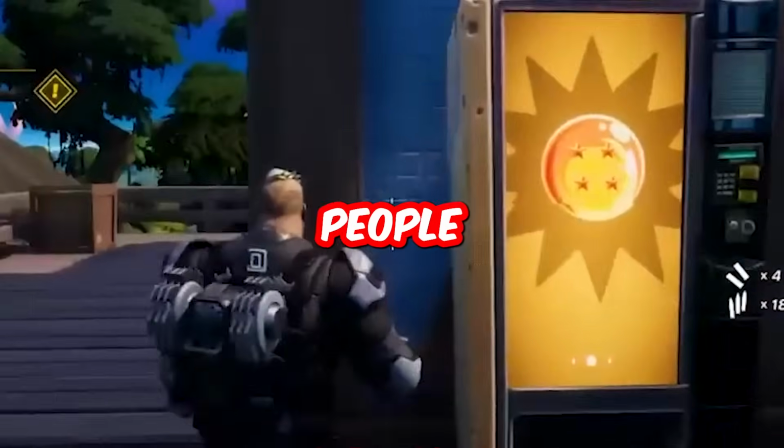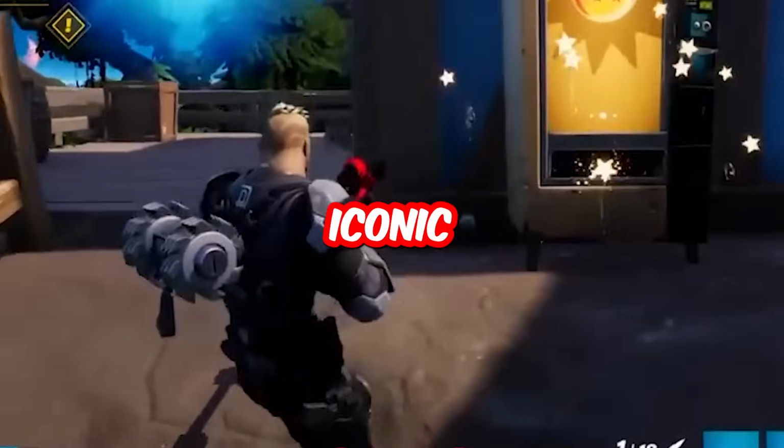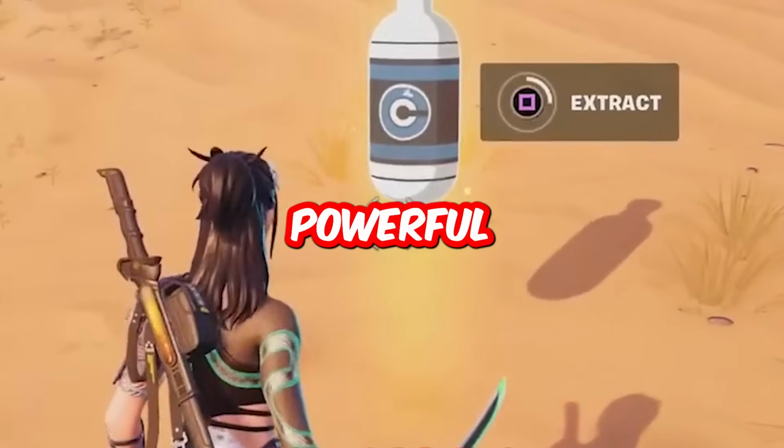But this wasn't the best one. People also found special vending machines, and they sold us both Nimbus Clouds and the iconic Kamehameha for 250 golds each. But if you wanted these mythics for free, then you would have to find these capsule cores on the map. Kamehameha, to this day, is the most powerful mythic ever.